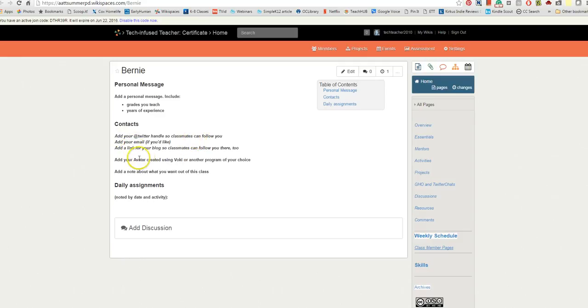So this is how people will find you on your PLN, your professional learning network. So you want to get used to sharing out this information. Put an avatar there and follow good digital citizenship. Your avatar looks nothing like you. It might be your opposite self. But it's an avatar that when we see that avatar, those of us who know you are going to know, okay, that's Bernie, that's Wendy, and no one else will know. And that's exactly how we want it. And that's what you want to teach your kids.